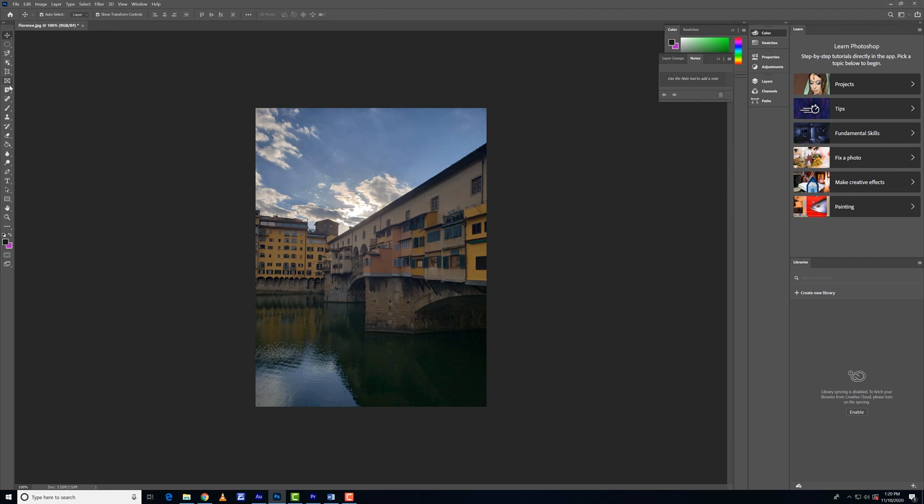Boop. Boop. And that brings us to our final tool, the count tool, similar to the note tool. This is just sort of a tool to help you as you work. So these little numbers won't show up when you actually export your image. They're more just for the editing process itself. And once again, I'm going to get rid of those by hitting Control Z. And that does it for our eyedropper tool group.